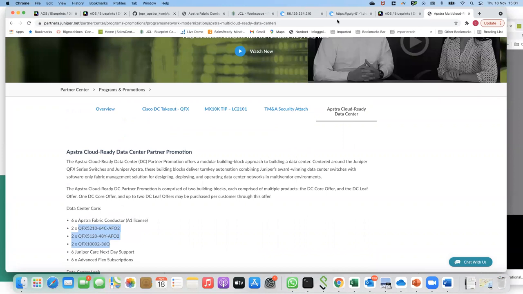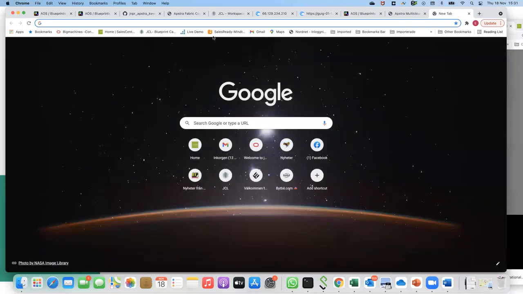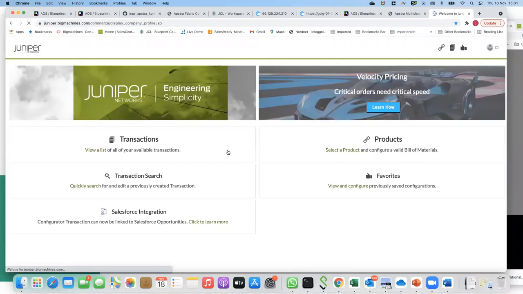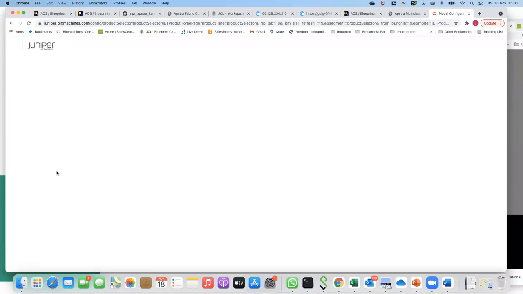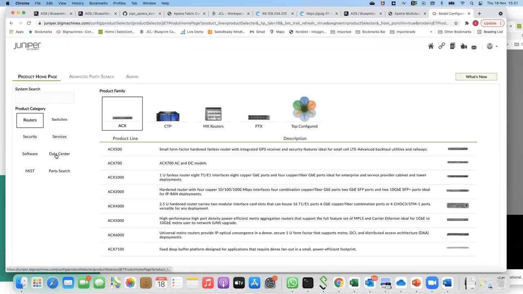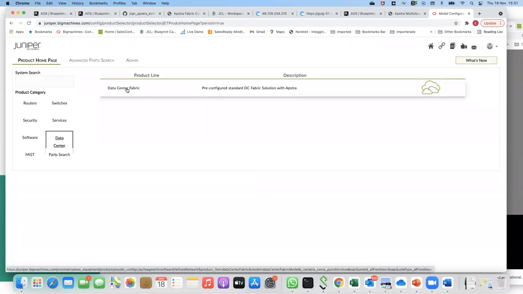But if I show you what is in the configurator or the CPQ, you will see these building blocks turning up, which might not be well known. We have something here called Datacenter. If you click on Datacenter, you come to something called Datacenter Fabric.